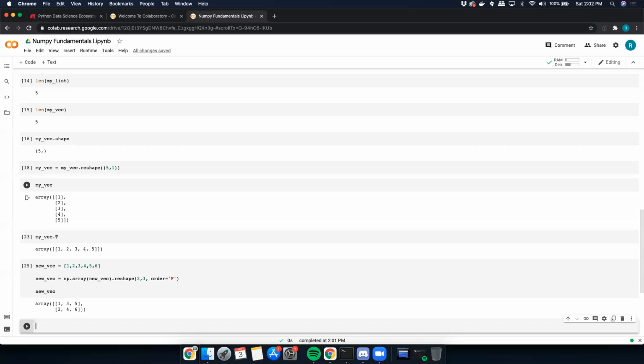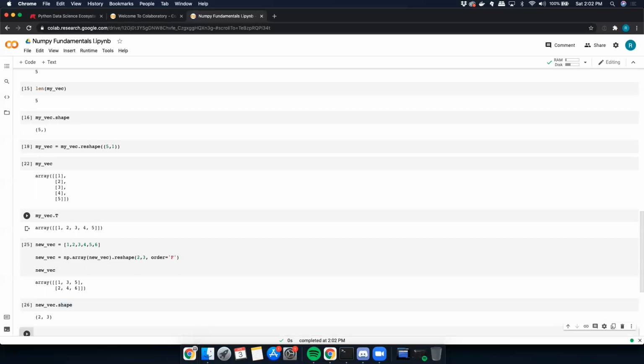Yes. Okay. Awesome. If everyone sees the difference, then that's wonderful. That really covers the reshaping. So now we all know that we no longer have just a vector. Now we actually have a matrix. The way to know that is by looking at its shape, right? You can say new vec.shape, and you can see that it's 2, 3. That's how you know that you're dealing with a matrix.